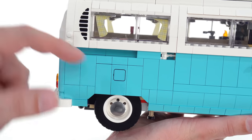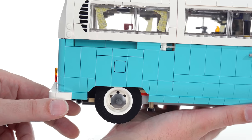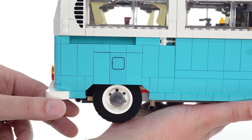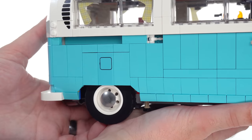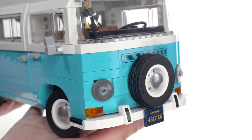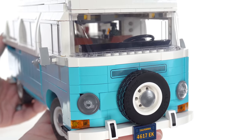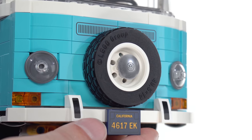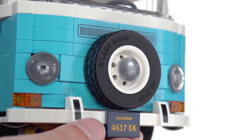A lot of folks have asked me to talk about the color match between the sticker sheet and the medium azure of the main body — you can see there is a difference. Some people have had sticker sheets with even more variation and more of a difference between those two colors. That bothers me a little bit, but not too much. The cabin air intake stickers come off the same sheet and don't look so bad there.